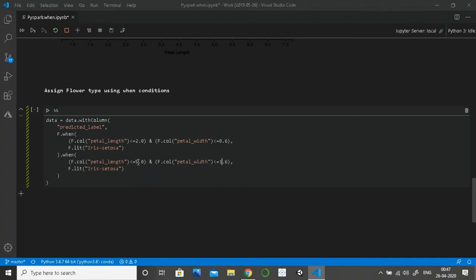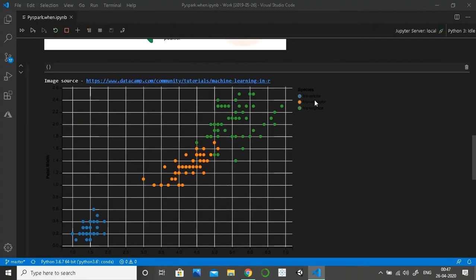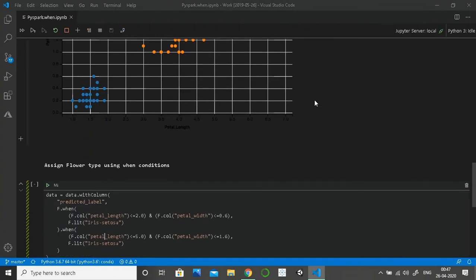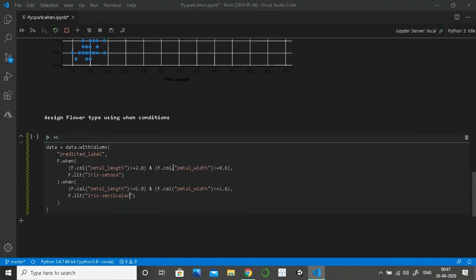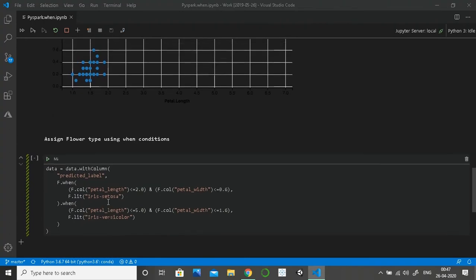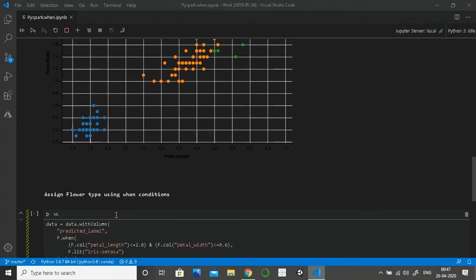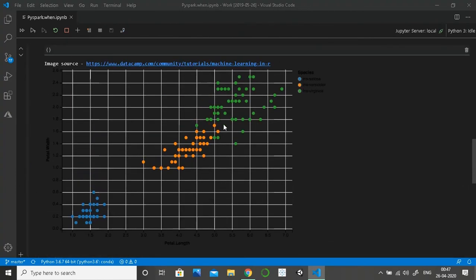Then we are going to fill the value Iris-versicolor. Let me double check here. Versicolor. And when the type of the flower is neither setosa nor versicolor, by default it will be of the third type, which is virginica.